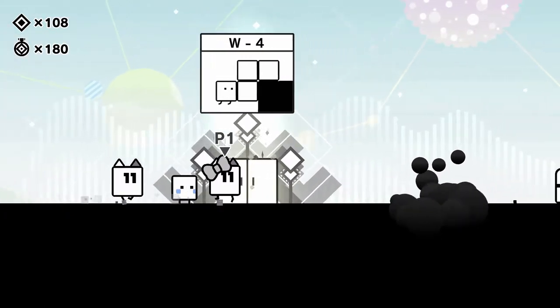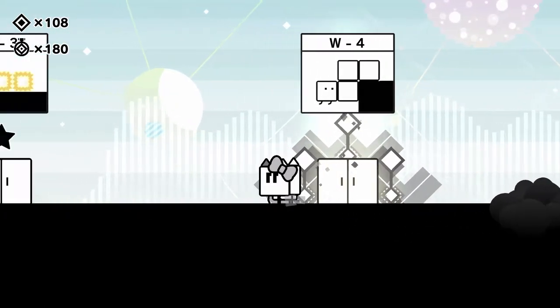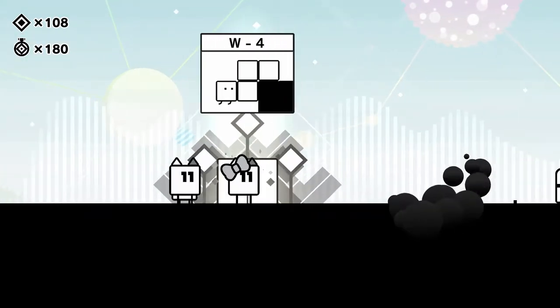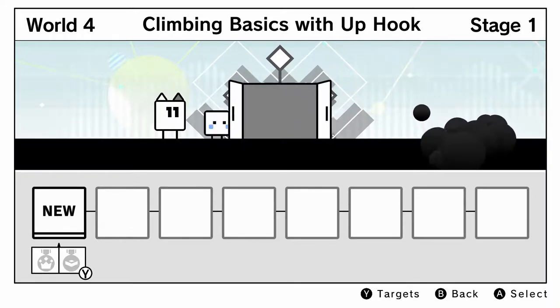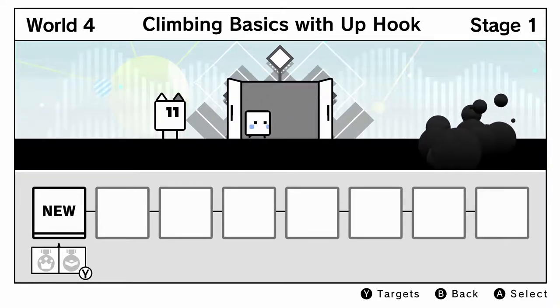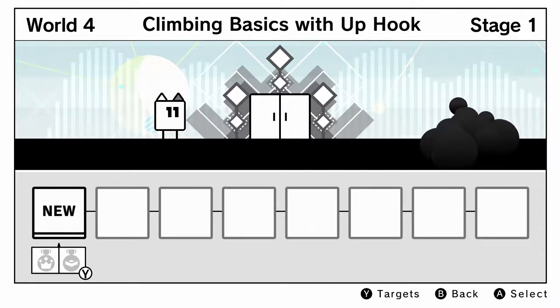Oh, here we go. World 4 is finally bringing in the interesting mechanics. I'm gonna keep going a bit longer in that case. So yeah, hooks. Basically, you come into this world. Little kids come with me, apparently. I don't know what that's gonna entail.